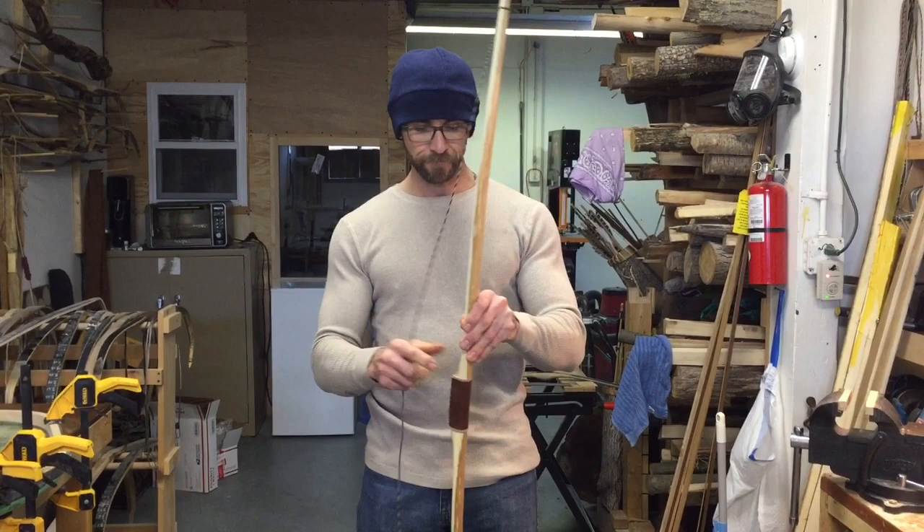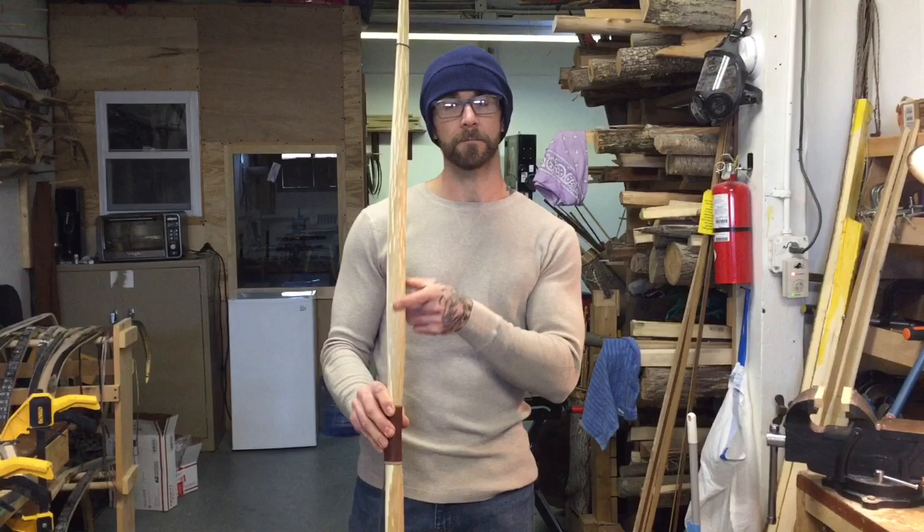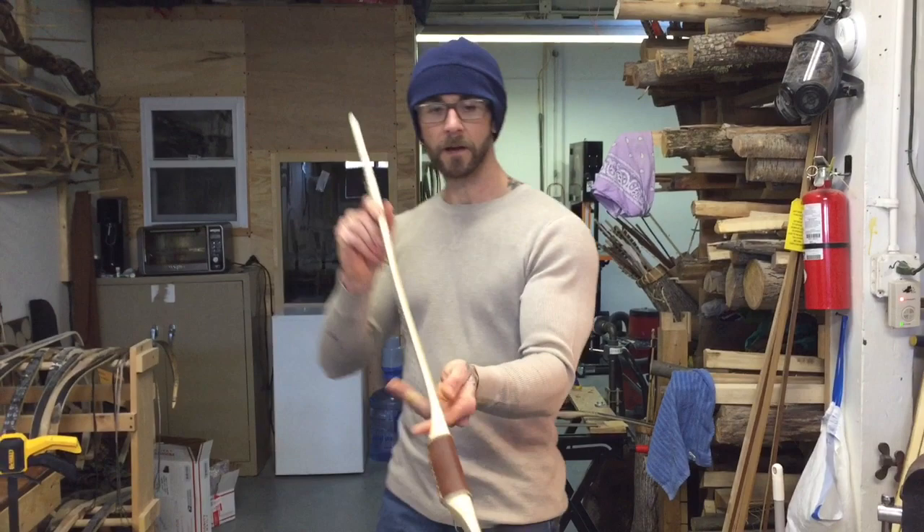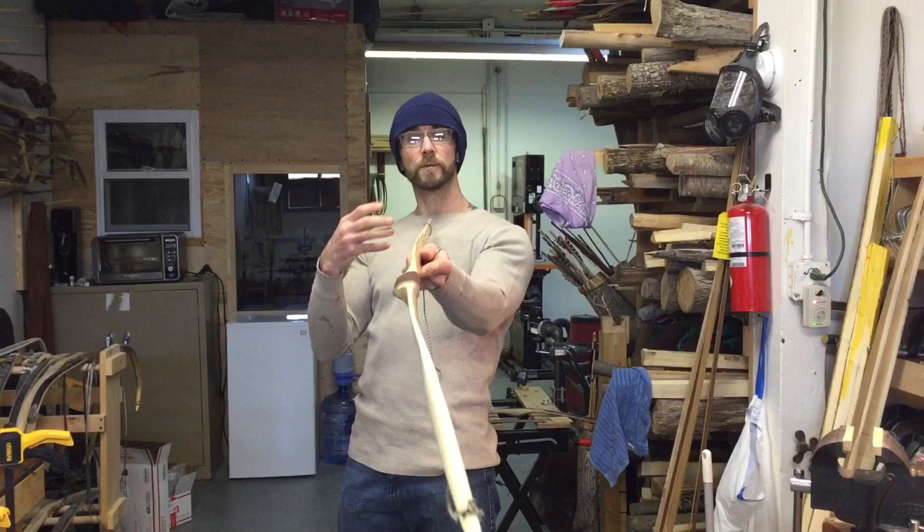What's important is this side of the bow — the dark side — that's the bark side of the wood. This is the part of the bow that's always going to be facing away from you. This light side is the side that is going to face you when you shoot. So when you look down the bow, it looks counterintuitive, but that's because the bow has a back set into it, which stores more energy in the bow.